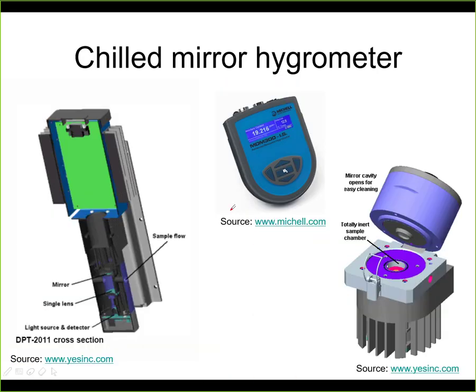So now let's take a look at the device itself. So here are 3 examples how this device may look like. In both cases we need to have some chamber where we actually have the sample. So in this case it's here, and in this case we will have the mirror itself. So the mirror here is in this cavity. We can open this to facilitate the cleaning of the system, and here we see a large heatsink because we need to remove and add quite a lot of heat in order to make it work.